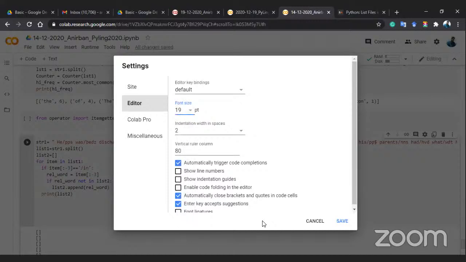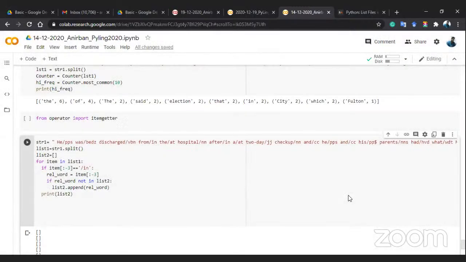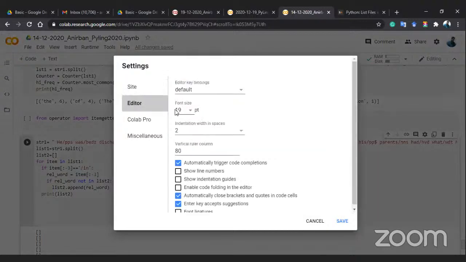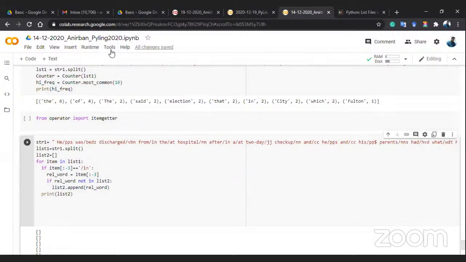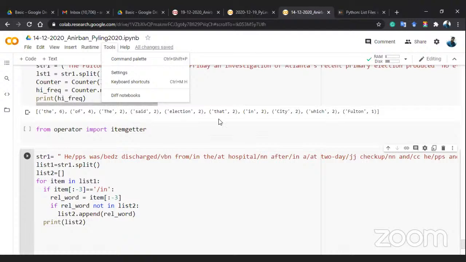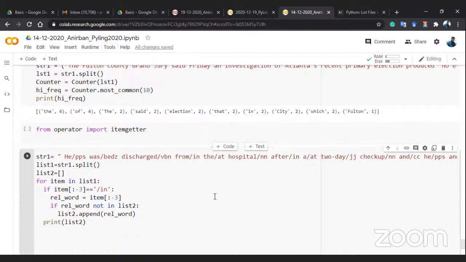Why is this thing so insistent that it will not click on save? Anirban, could you use your own mouse and just click on save? Good. Why didn't that work? Can you increase the font a little so that I could see it more clearly? Settings, right? Yeah, now it's done.